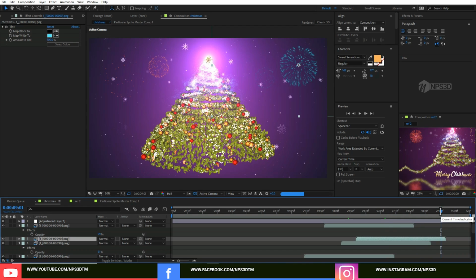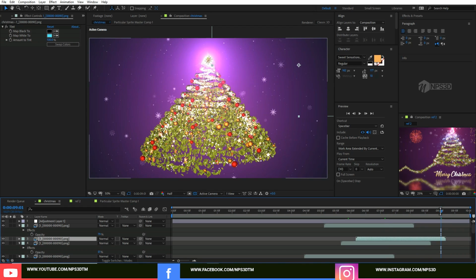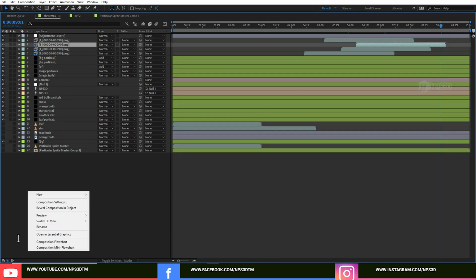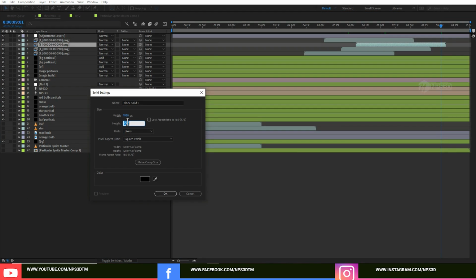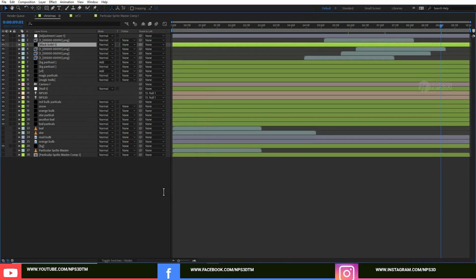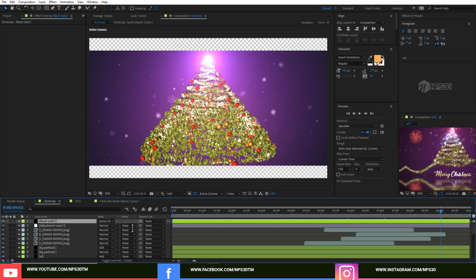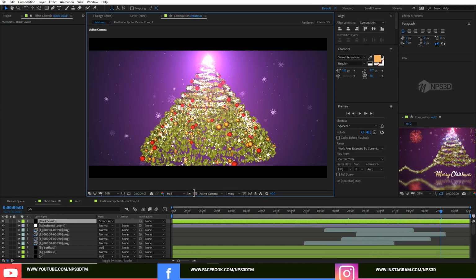And the scene is like this. And you can type a text right over here or here, and just send anyone and wish them a happy Merry Christmas. And if you think so, you can also apply a cinematic camera angle and apply a stencil alpha, something like this if you want. And if you want to add a little bit of camera movement, you can also do that.